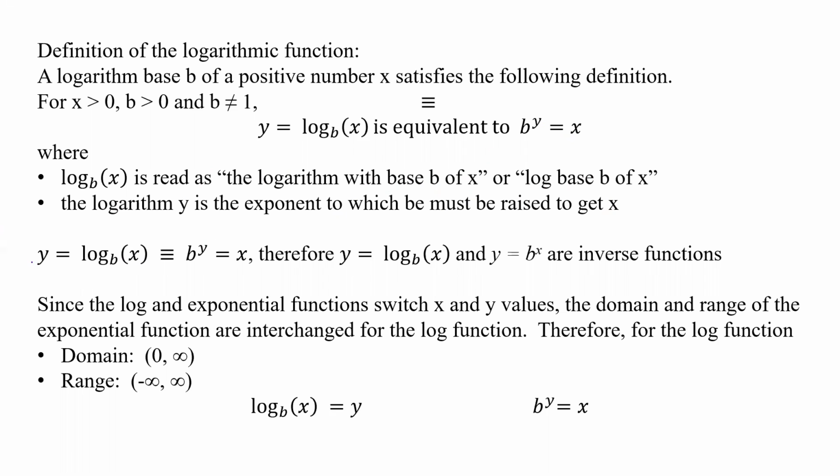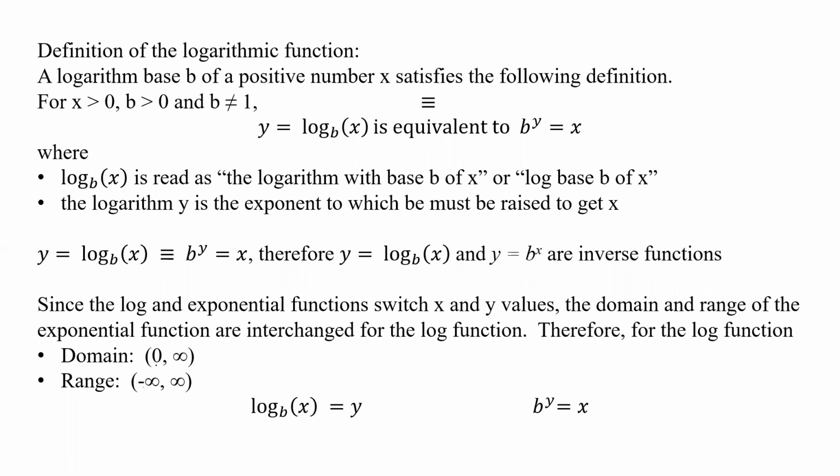Now, if we think about this, y equals log base b of x is equivalent to b to the y equals x. So therefore, y equals log base b of x and y equals b to the x are inverse functions. We can go from one to the other and take inverses of each other. Since the log and exponential functions switch x and y values because they're inverses, the domain and range of the exponential function are interchanged for the log function. So for the log function, our domain is 0 to infinity, and our range is negative infinity to infinity.